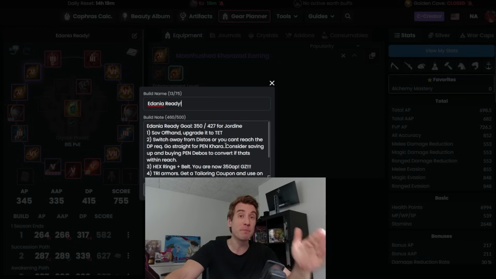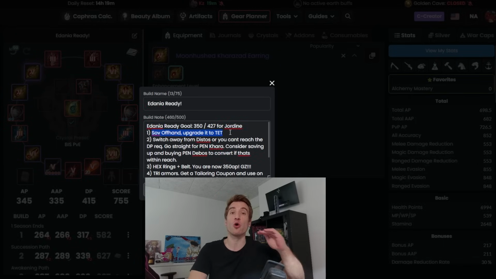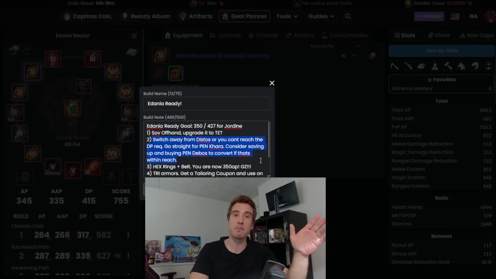This is why this is the big goal to get into Idania. You can probably grind there faster, but to do the boss, you need hard requirements. So, 1, you work on Sovereign Offhand and you upgrade it all the way to Tit once you get it. Next up is you switch away from your distos now. You've been benefiting from the sheet AP over Karasats. The problem is that for Idania bosses, you need hard DP requirements as well. So you can no longer afford the minus DP, even if you could survive grinding there.